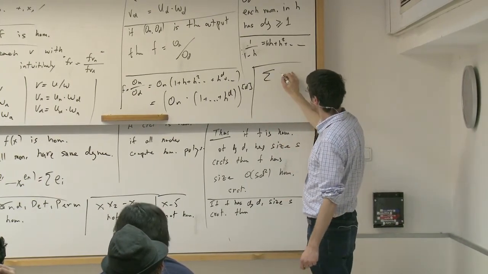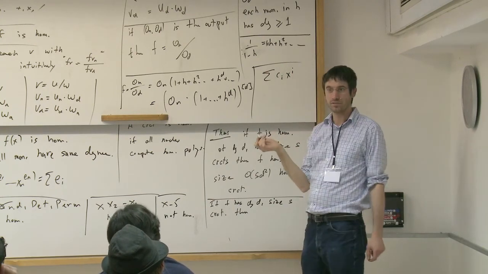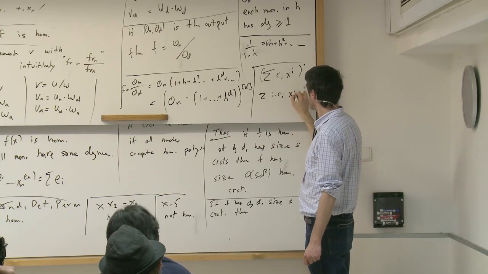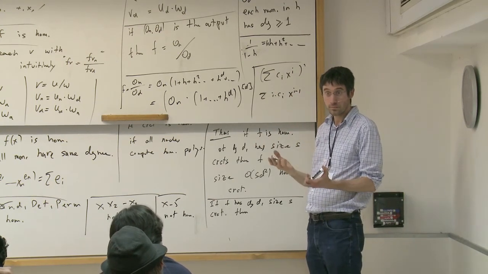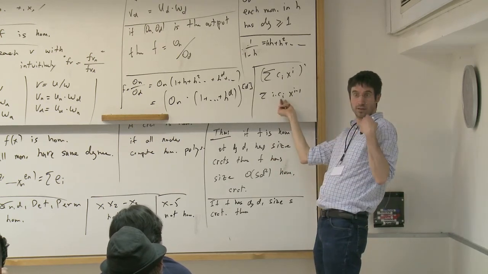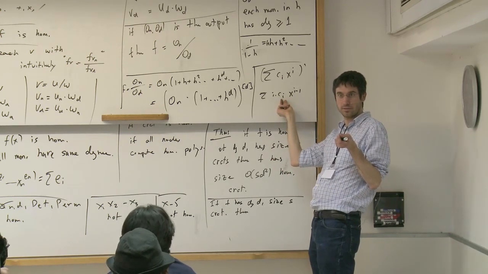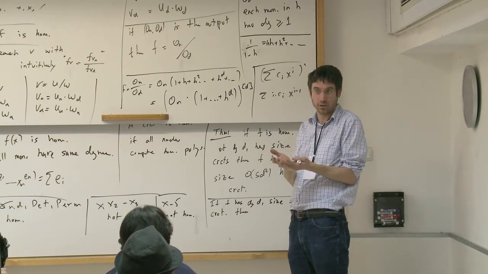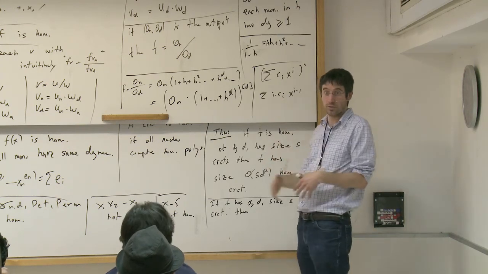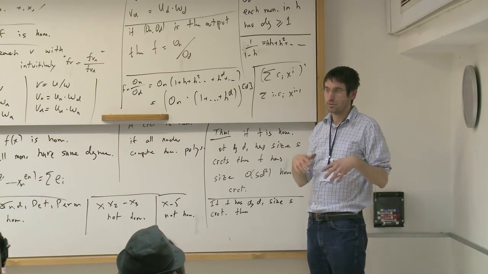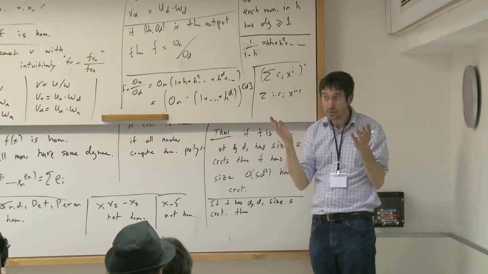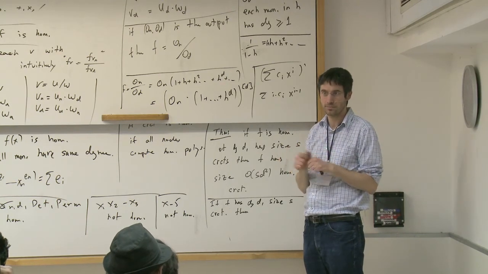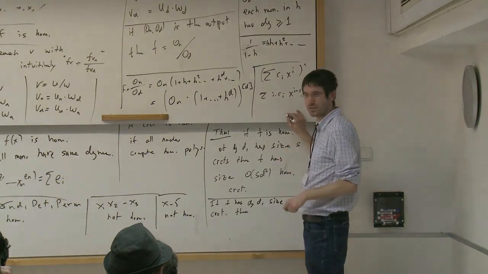So if you have the summation of ci x to the i, now what is the derivative with respect to x? The derivative will be the summation of i times ci x to the i minus 1, right? So if you can compute efficiently all the coefficients, then you can multiply each coefficient by i and then by x to the i minus 1 and get access to the derivative polynomial. And why can we compute all coefficients? Because you can do interpolation. So even if the coefficient is a polynomial in other variables, you can compute efficiently the derivative with respect to any variable. Okay, that's what I want to say about derivatives.